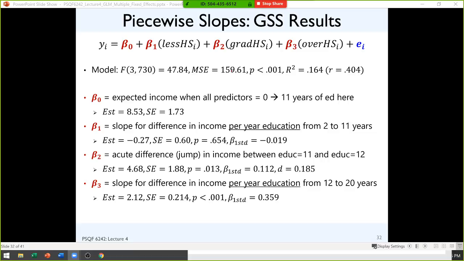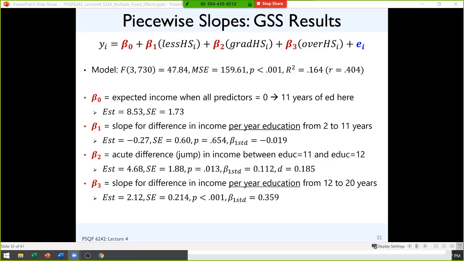Is that a lot? Well, 159, it's in $1,000 units. I don't know what that means. To help put that into context, I need to know the R-square for the model. R-square works out to be 0.164 here. Remember, there are 2 different ways you can think about it. R-square is the proportion reduction in variance. So 16% of all the variance in personal income was explained by education. So this number that's left, this 159, represents the remaining 84% of what we started with.